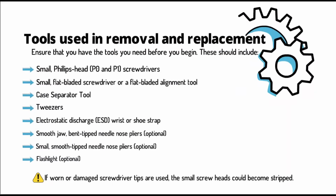Tools used in removal and replacement. Ensure that you have the tools you need before you begin. These should include small Phillips head P0 and P1 screwdrivers, a small flat blade screwdriver or a flat blade alignment tool, a case separator tool, tweezers, and an electrostatic discharge (ESD) wrist or shoe strap.